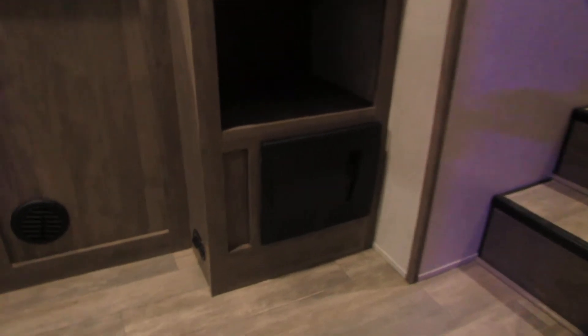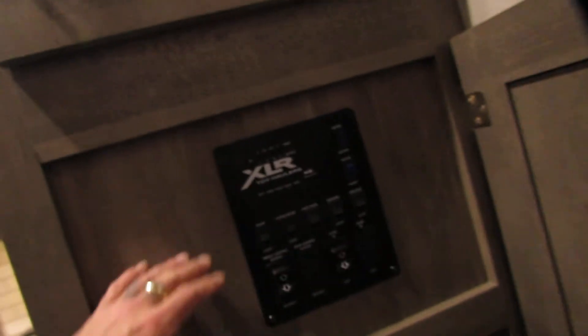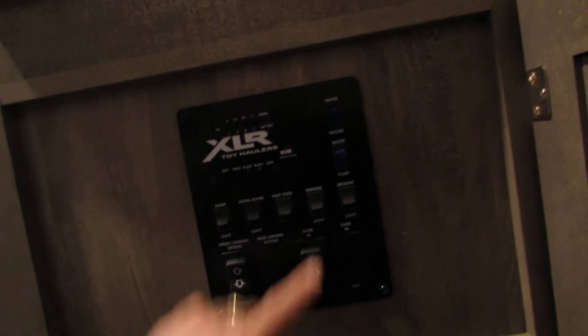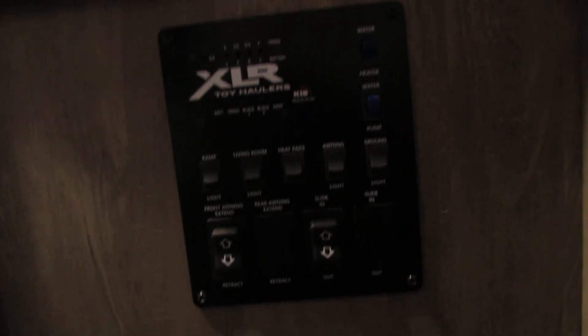You've got your breaker box and fuse box. If you see a red light on this window, it'll be the fuse that's blowing. Got an LP seal detector down there — body sprays can set that off. This panel will tell you your battery level — that'll be full — and your black tank, gray tank, water heater LP, and the water pump if you're using a fresh water tank.